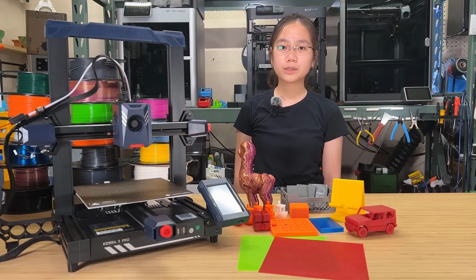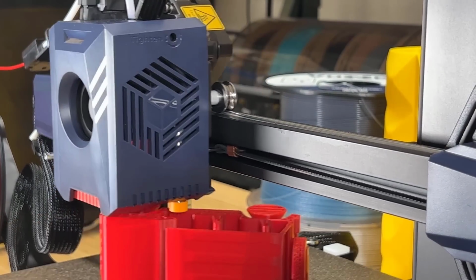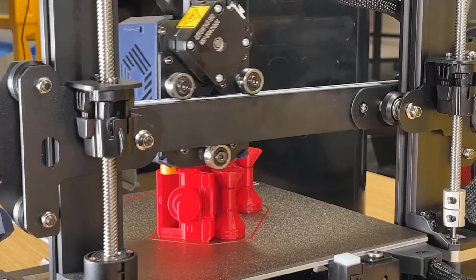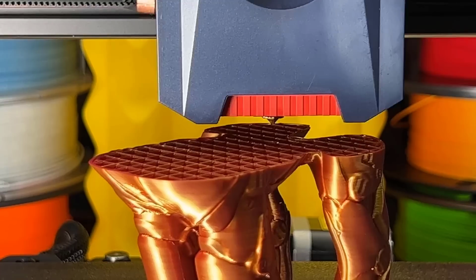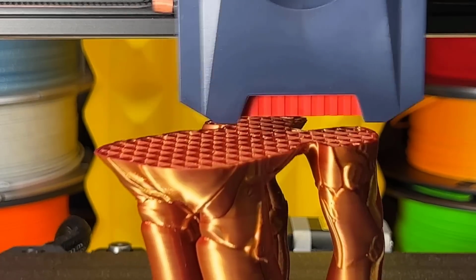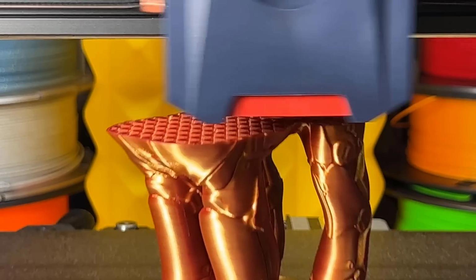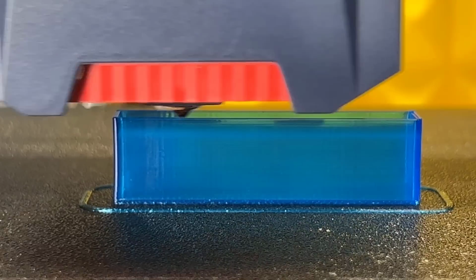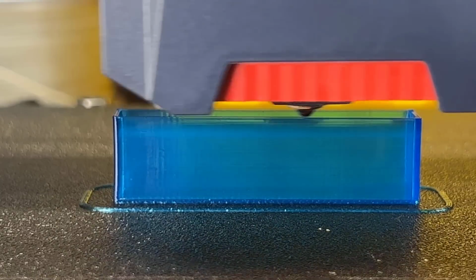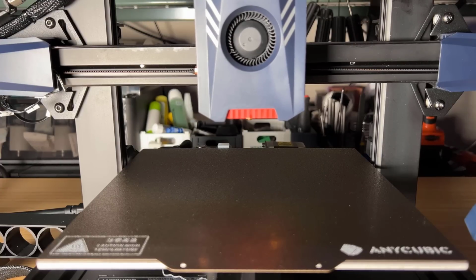Okay. Let's talk about the pros and cons of this printer, starting with the pros. 1. The motion system works well. The steel wheels on the X and Y axes work better than plastic wheels, as they won't wear out when printing at high speeds. 2. The extruder and hot end effectively maintain a rapid extrusion and filament melting rate. For most prints, it operates at 300 millimeters per second for infill, and I haven't seen any under extrusion. I can also print TPU at a slightly faster speed of 80 millimeters per second. 3. The input shaper works well even with one accelerometer on the print head.